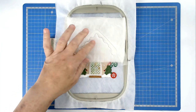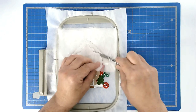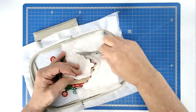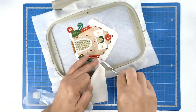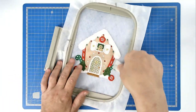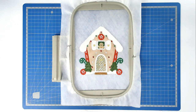We're now going to trim around the edge of the stitch line, as we have for all of our fabrics. So I'm going to tidy up the bits. And you're going to pop your hoop into your machine and stitch round number 39, and that's going to do the zigzagging and the satin stitching around the roof.